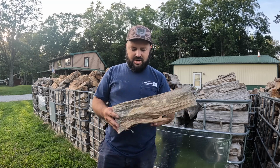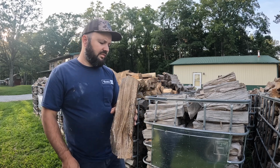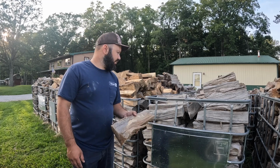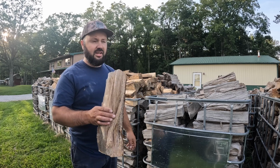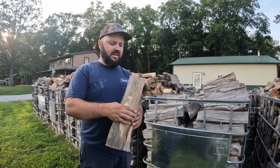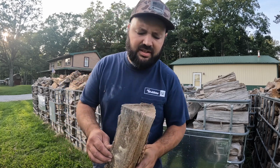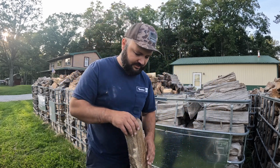But this hickory, whenever I cut it, I believe it was standing and alive. It was pretty green. I did have some hickory that was standing dead and it had some rot in it, but I had two different sets of hickories, and this one definitely looks like it was pretty healthy, standing green. This was cut down last October, and it was probably split and stacked at the latest in December, I would guess. It does have quite a bit of cracking there in the end, so let's split it apart and see what it is.